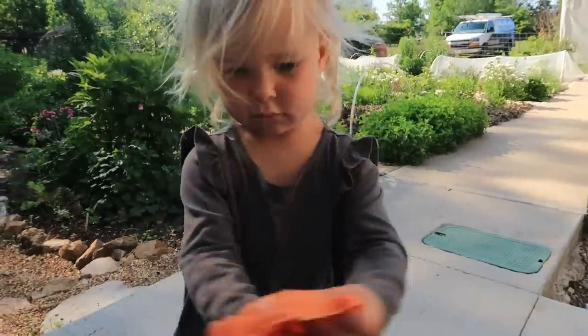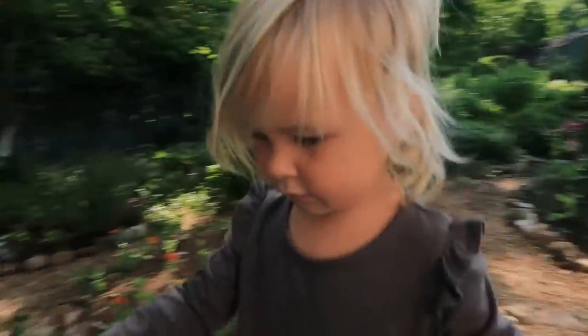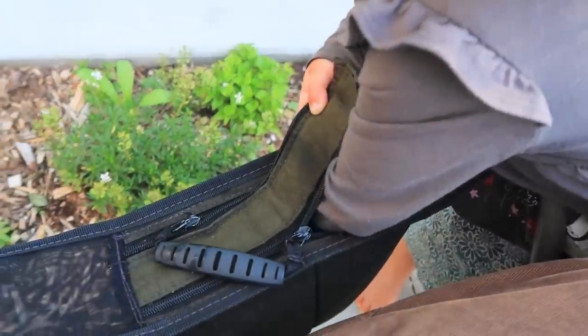She decides she's done with my lap. Off to play, huh? She found a pocket. You putting stuff in the pocket?